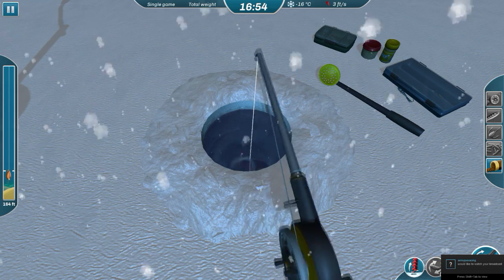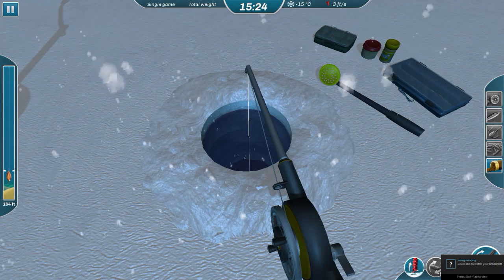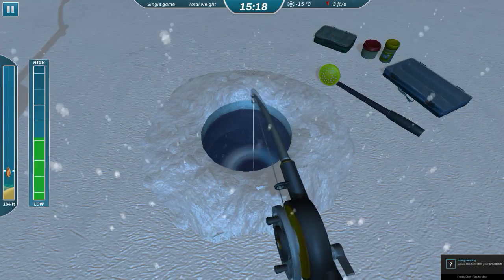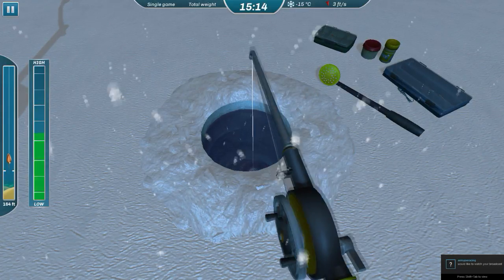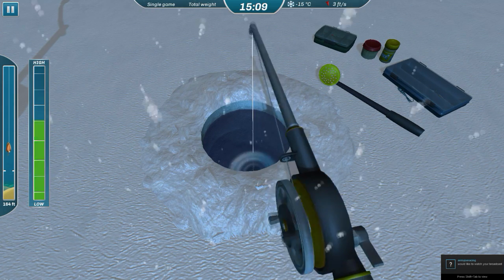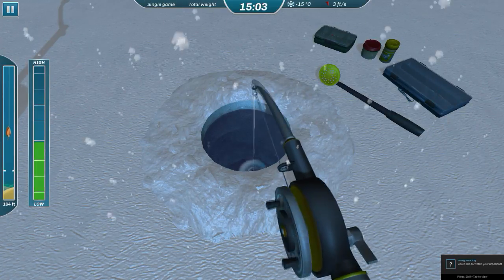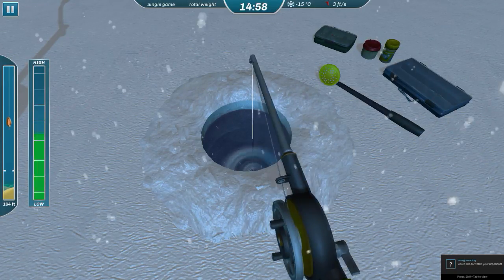Alright, let's see if there's anything here. There we go. Oh my God! This one's big. Look at that rod, guys. This one's a good size. See how hard it is to get him up? Just kind of inching at a time.